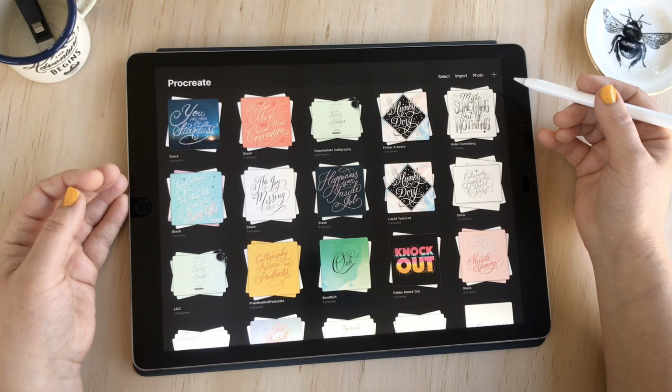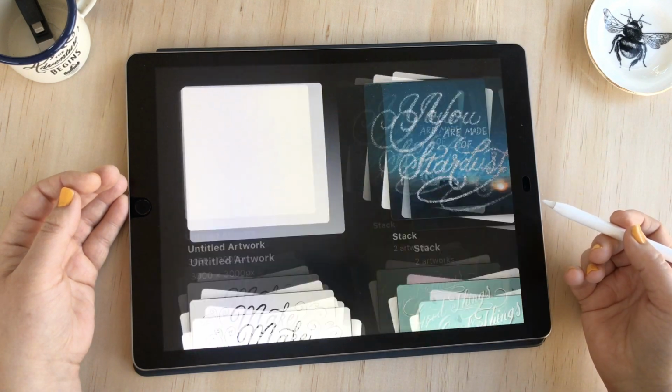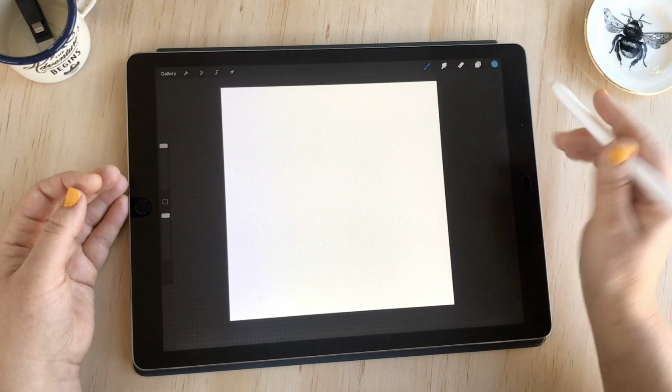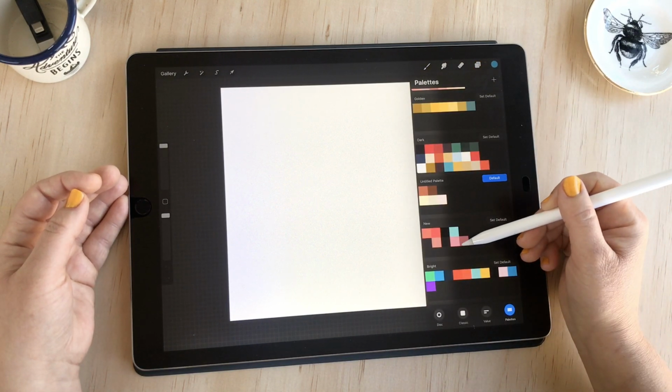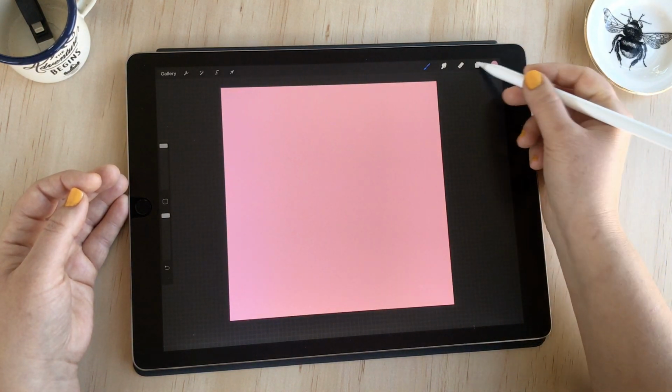So we'll create a new canvas by tapping the plus sign in the top right here. And I use 3000 by 3000 pixels with 300 dpi. That's a pretty standard size that I like to work with. It makes it Instagram friendly and a high enough resolution for multiple purposes you might have down the line.